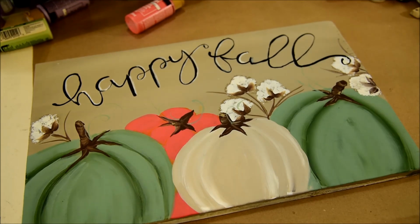Or I'm not a fan of doing it. To me, it's, I don't know, tedious and boring. And maybe if I was good at it, I would like it. But I'm not. And so I'm not a big fan. I love taking a stencil and adding the words and it being crisp and clean.